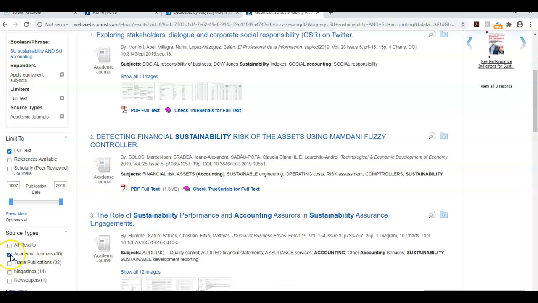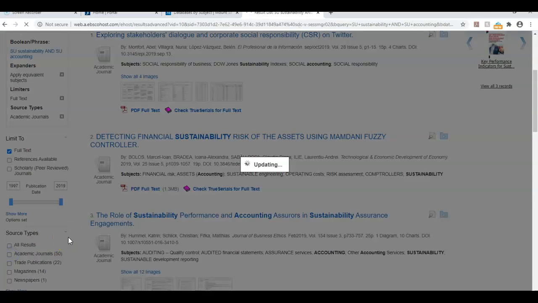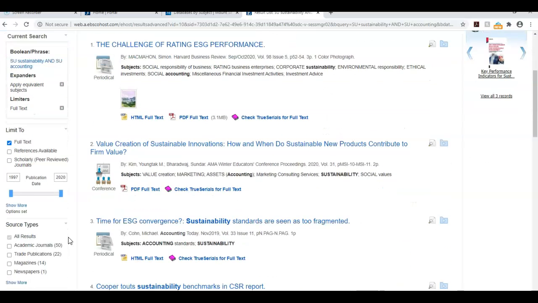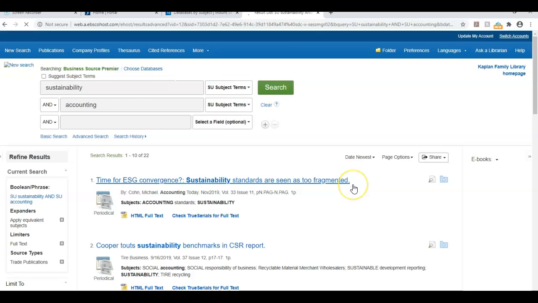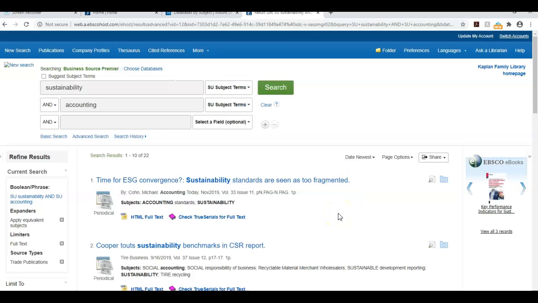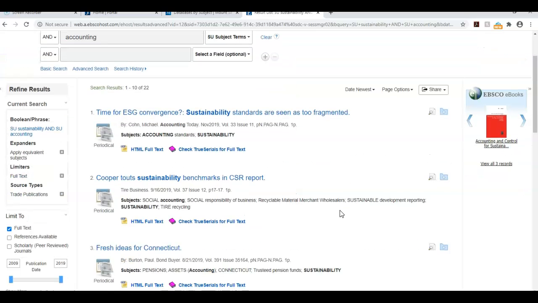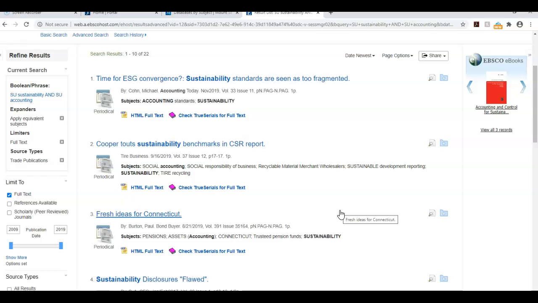and we're going to uncheck academic journals. So we go back to the 101 results, and now we're going to check trade publications. So I just want to show you in contrast what a typical article in a trade publication would look like. So these are articles that are, or journals that are published for practitioners in the field, and they're not scholarly. They don't tend to be studies or anything like that. They usually talk about issues or situations where accounting is practiced and how that works.